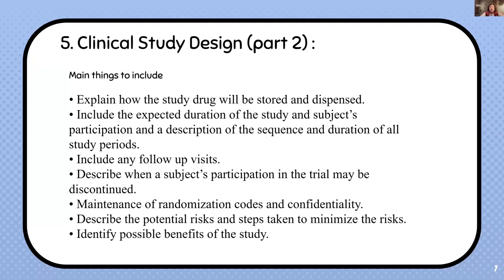The protocol also specifies how often the subject will come in for checkups. This depends on the half-life of the drug — how long you think the drug will be present in the body before being excreted. For example, if the drug takes 30 days to wash out, you need subjects to come in for blood samples so you know exactly when they are free of the drug. Once free, you can redose if needed, but you must indicate in your protocol how often you'll be monitoring that information and following subjects through follow-up visits.